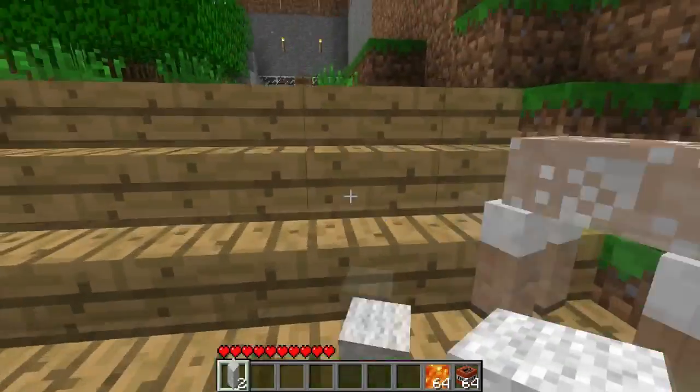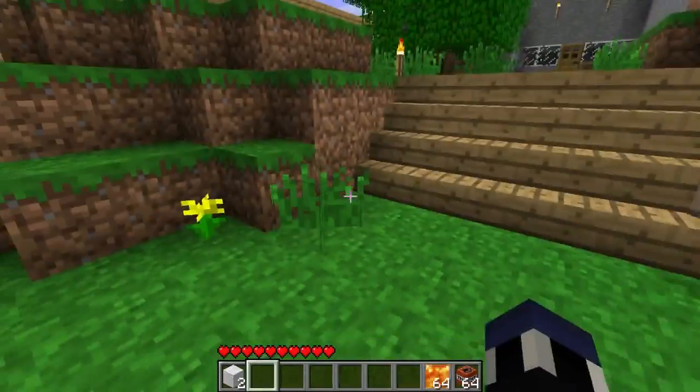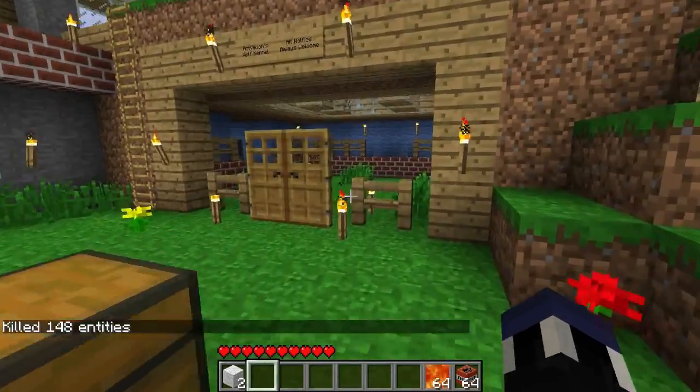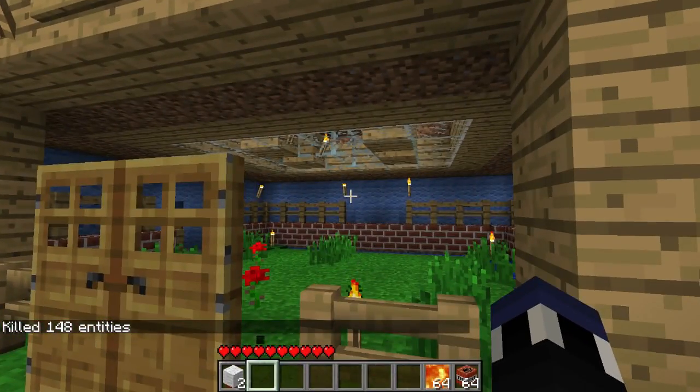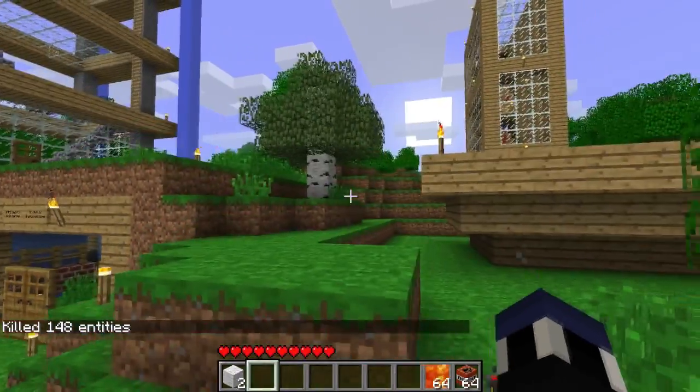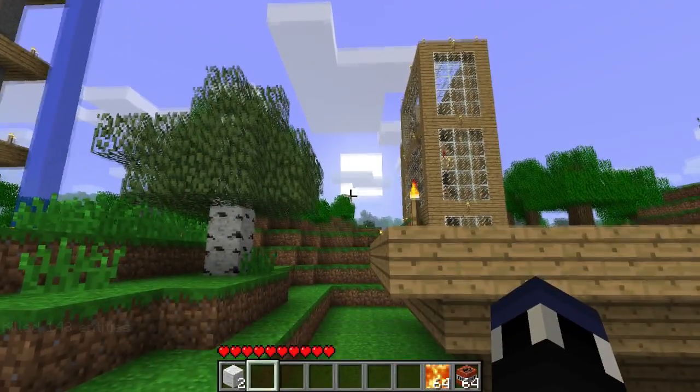Shut up, sheep. Speaking of that, I'm going to type in the command kill all here to kill everything. Though, unfortunately, it does get rid of stuff like paintings on your walls and whatnot. But, you know, no big deal, I guess. So, as you can see, the sun is setting in my world here.